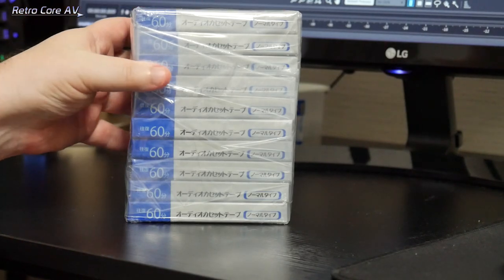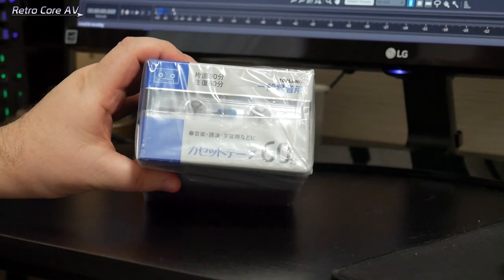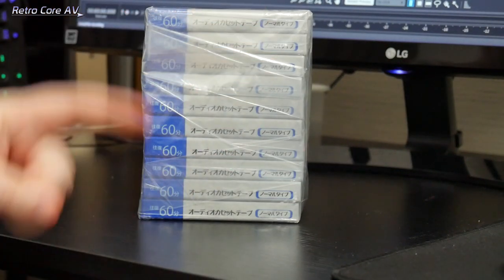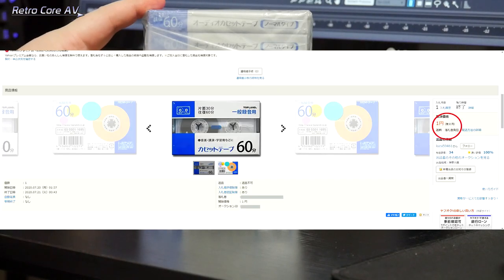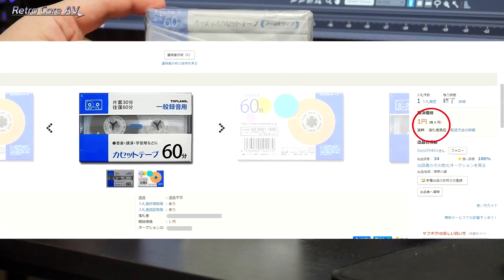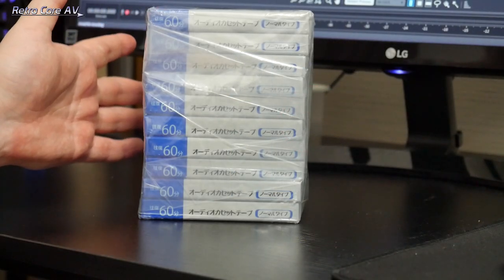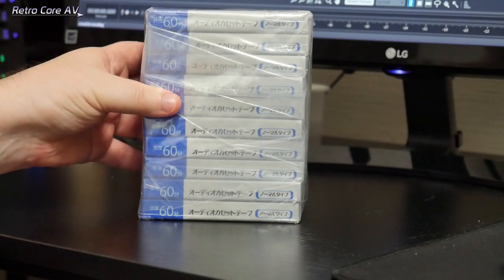Today we're going to be taking a look at something a little bit special. These are the Topland audio cassettes. All 10 of these cassettes cost me 1 yen. Oh yeah, just 1 yen for all 10. Here's the auction page which they were bought from. Yep, as you can see, right there, it says 1 yen. Yes, 10 C60 cassettes for 1 yen. How good they're gonna be, it's a mystery. They're probably gonna be type zeros, but let's take a look.